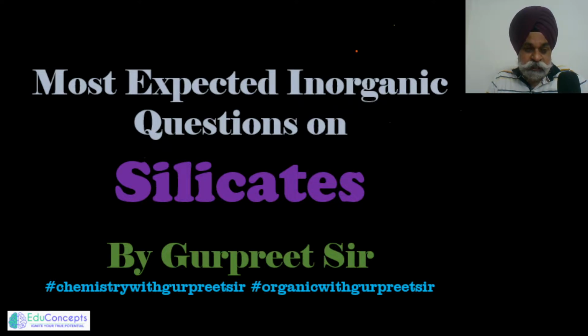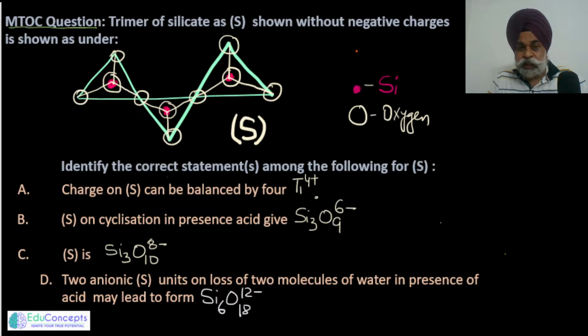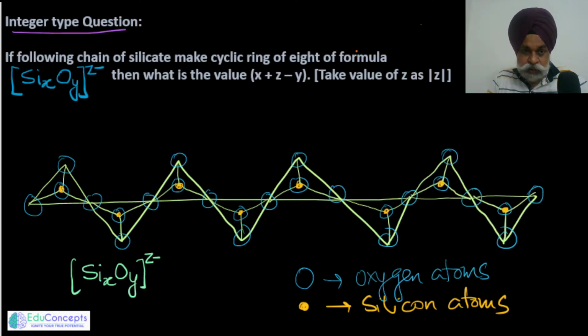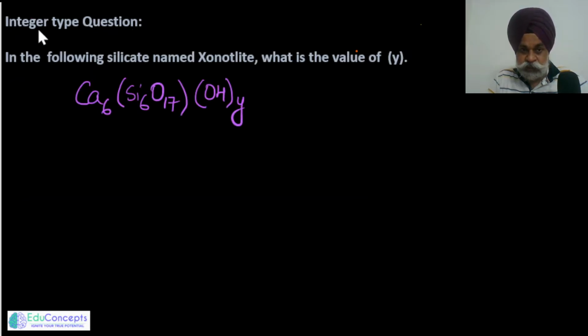I am going to discuss along with you, as my style would be, 3-4 problems on the basis of silicates. One is for IIT Advanced, a more than one choice question. Then there is a single integer type question, two more, another single integer type question, and one more single integer type question. We will be discussing all of these once we have a little idea of the topic of silicates.